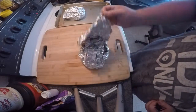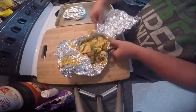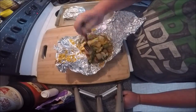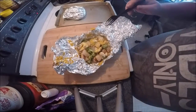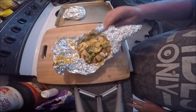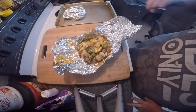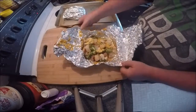Just pulled it out of the oven. Let's test it out now. Yeah, perfect. The next thing you're going to want to do — there's a lot of juice in here, and what I like to do is drain it off so you're not eating all that juice or spilling it on yourself.